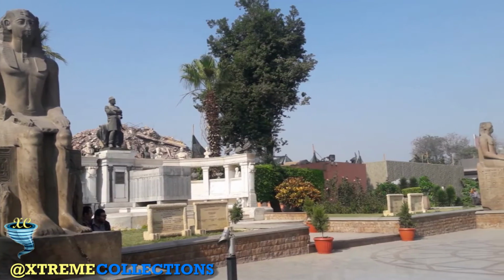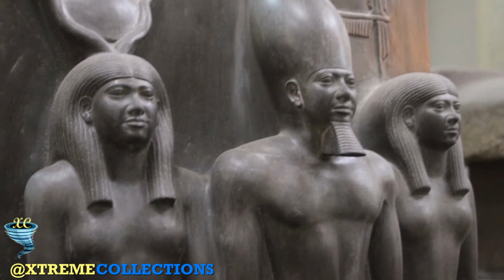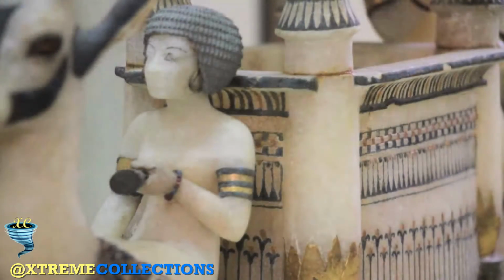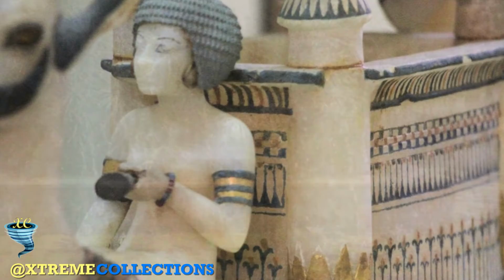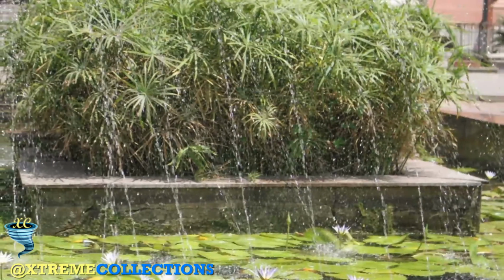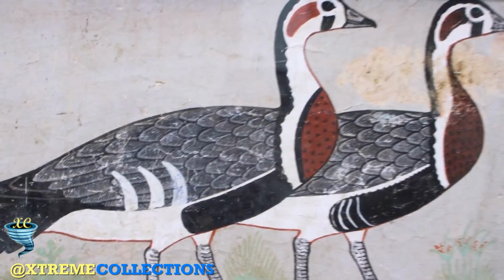Security at the museum. As for security issues, until the year 1996, the museum's security was all about just locking the door at night. However, that wasn't enough, as thieves managed to let themselves in. As a result, the museum's authorities applied some alarms and detectors for security issues, along with improving the lighting system for the whole museum.